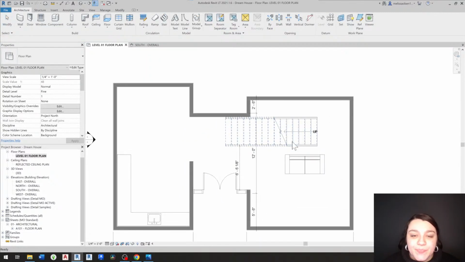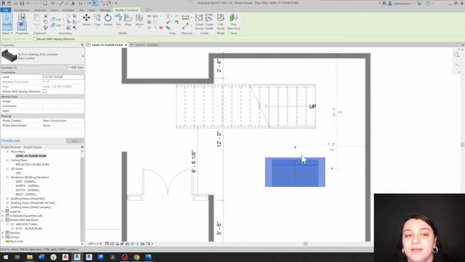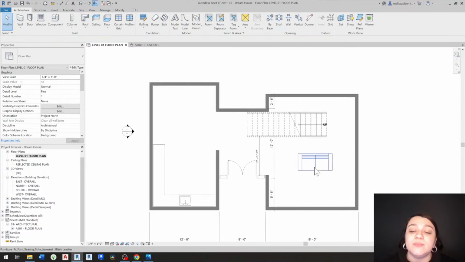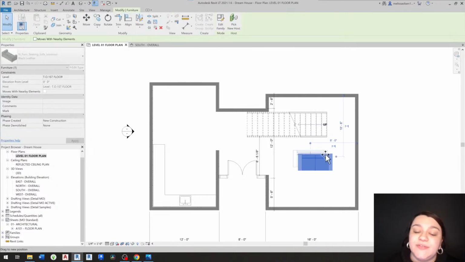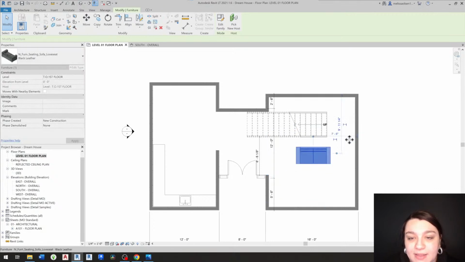So I clearly started off very small. I'm probably going to get more furniture because I only have this sofa and I hate it. It's the standard Revit one. It's too small and I don't like that it's so small. I want a more realistic one. So, let us see. I'm just thinking right now about different orientations for the living room. But I think this is good for now.